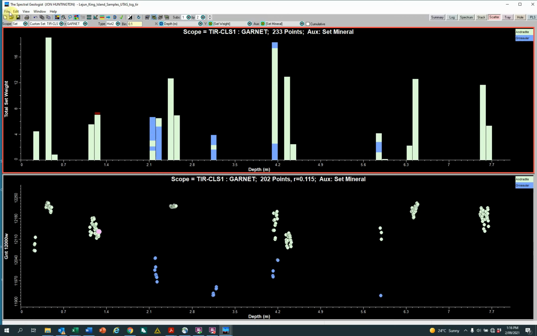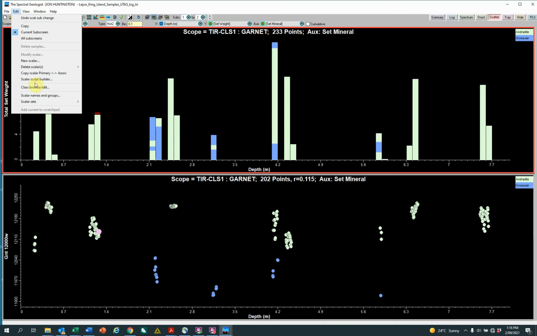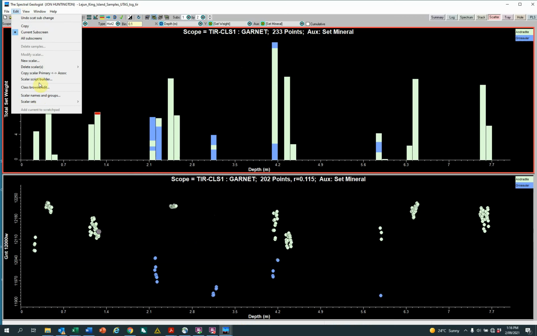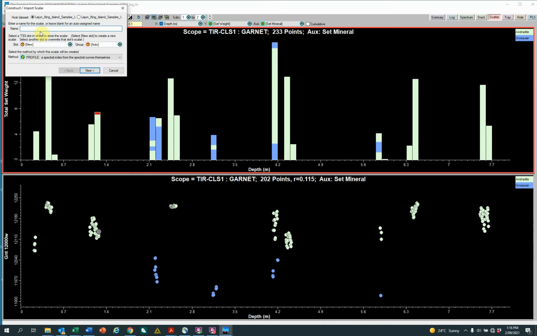Let's just go to, I'm going to make a scalar. So that the aim here is to build a scalar that shows me the proportion of andradite divided by andradite plus grossular. Okay? And I'm hoping that that proportion will look somewhat similar to the garnet wavelength, which is aiming to track the same thing. Right? So edit, new scalar.